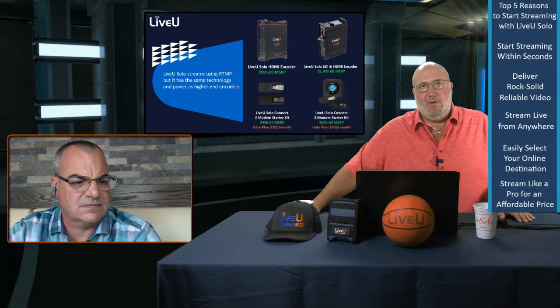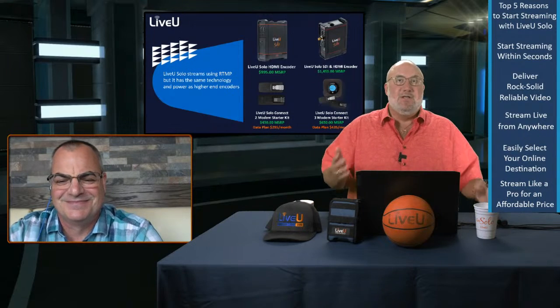Now, some people look at the price tag of this and the data plan, and they go, oh my God, it's so expensive. What do you mean I have to pay $295 a month? But if you were a church that has poor internet connectivity where you are, maybe you're in a rural area or you're in a city area, both tend to give you the extremes. Well, $295 a month means less than $100 a service, and you're getting super high quality streaming.